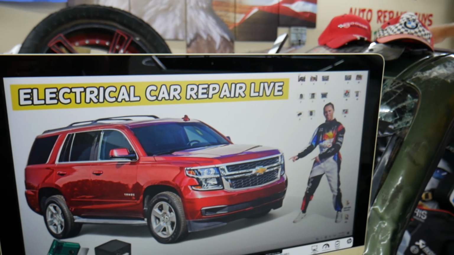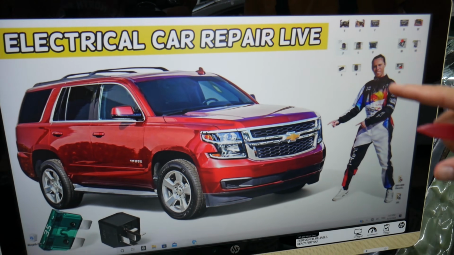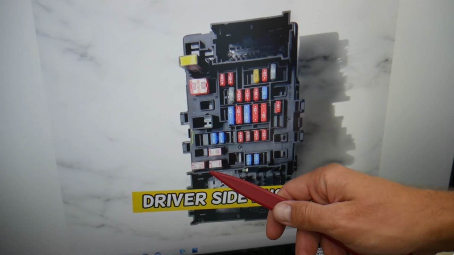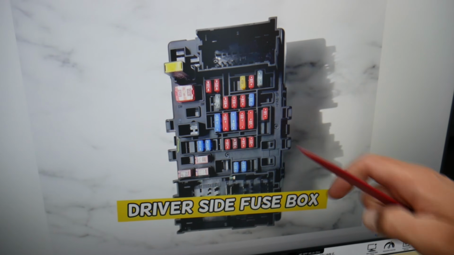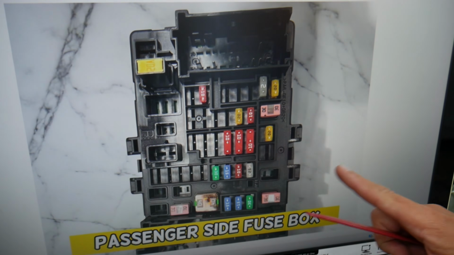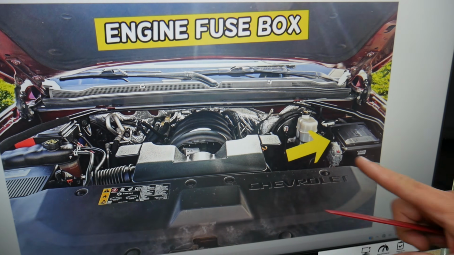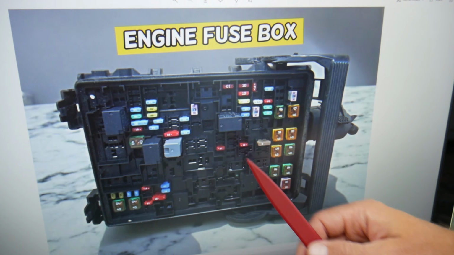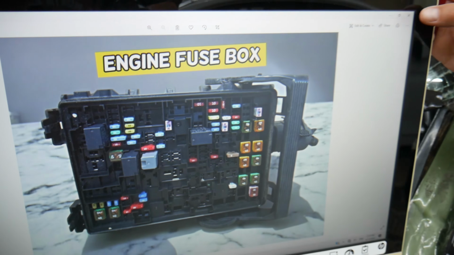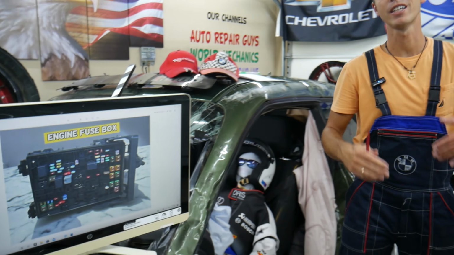So guys, I want to show you something now. Check this thing out. You have all different kinds of fuses, relays, circuit breakers, something that could be really hard to find. And if you're in the middle of nowhere and you don't have a replacement one, you may end up being stuck, guys, in the middle of nowhere, or they can be seriously overpriced.